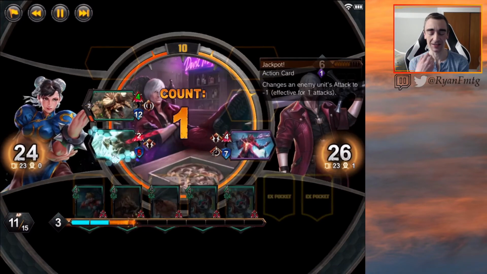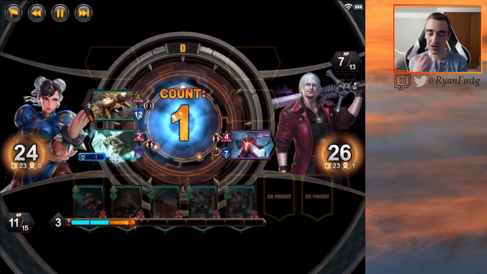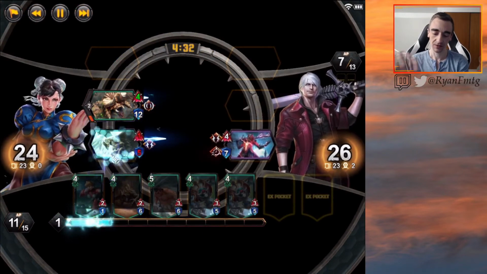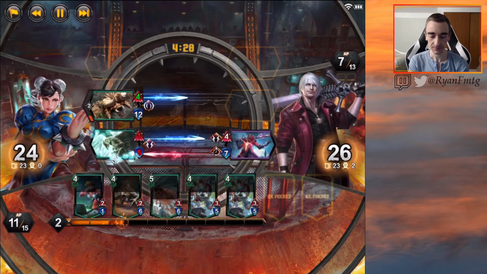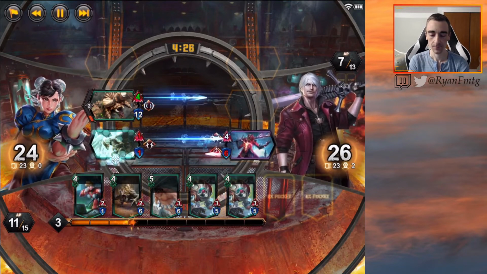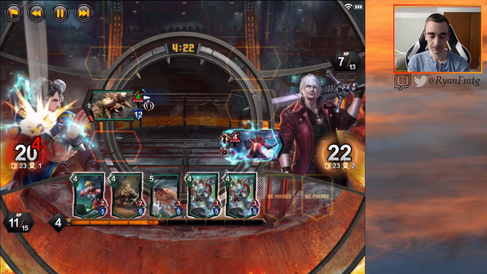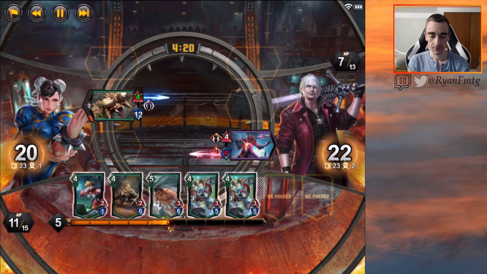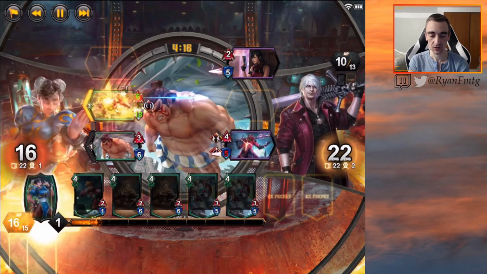I play the dragon in the same lane, and we start to get heavily punished, obviously, for it, because he triggers Devil Hunter Dante, flips it, and it becomes this big threat. And then already we lost our dragon, and now I feel pretty much in a scramble.